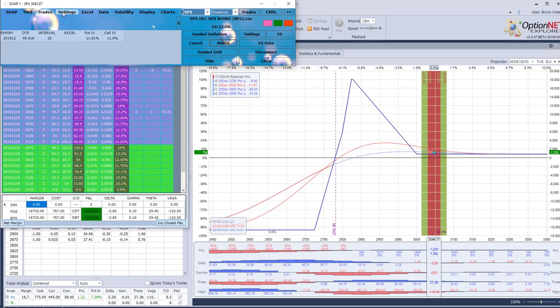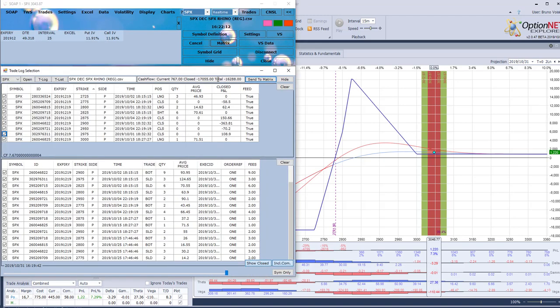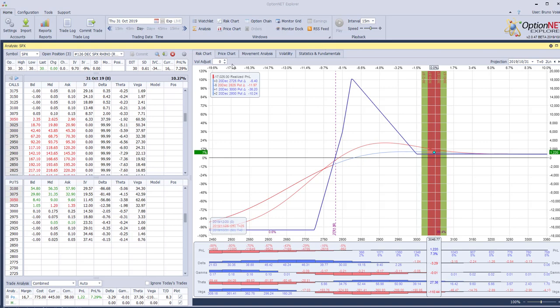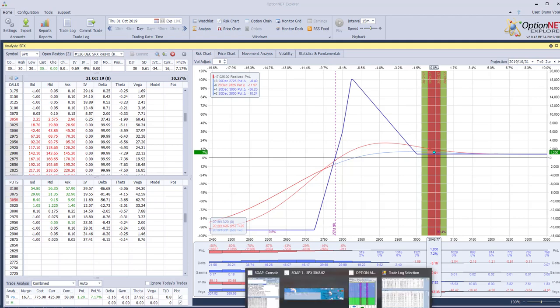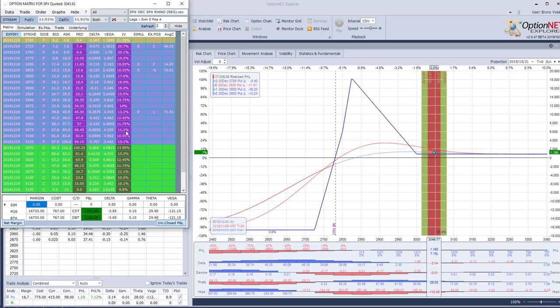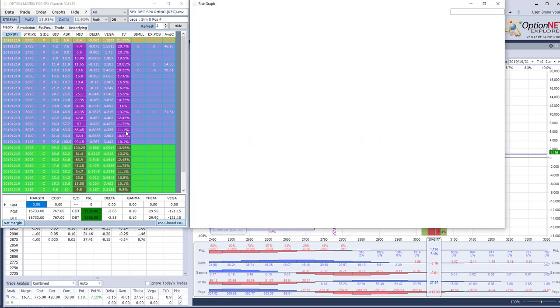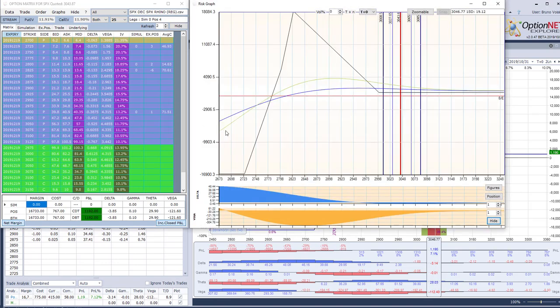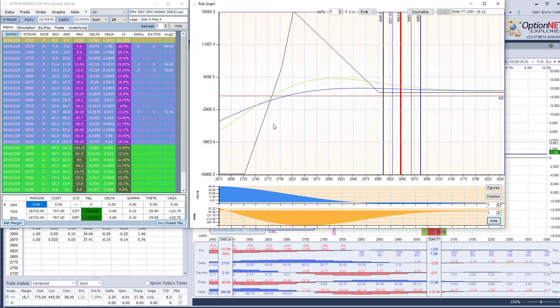Let's go back to the trade log. 16 to, closed 17055, and here it says 17025. I think here it doesn't take into account commissions. But all these are little software conventions. There's no major difference. And if I go back to here, I press G, and you will see that my graph is exactly the same as this one.